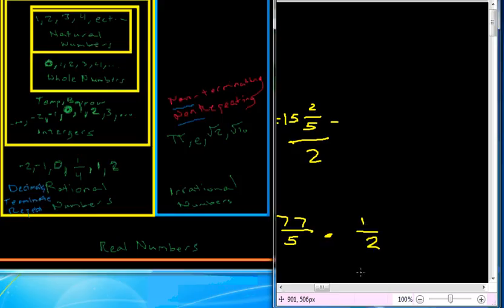Noah, you're up on the whiteboard. I want you to solve this from here. In fact, you can just turn around and solve it right there. Jordan, I want you to solve it on that side. Yep. It's 77 over 5 times 1/2. No, it's times 1/2. Why am I multiplying by half, guys?